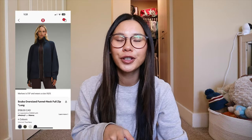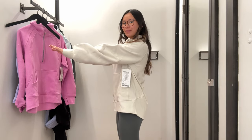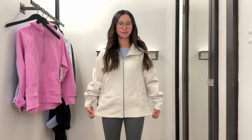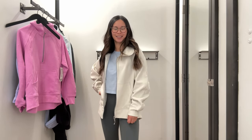A couple versions of the scubas that I don't have are the funnel neck oversized full zip and the funnel neck oversized half zip — two new styles from Lululemon. The full zip is a longer sweater, more of a hip-to-bum covering length — definitely bum covering on me, almost a tunic-y length. These ones fit more oversized than the cropped ones. I tried on an extra small/small in store and that's probably the size I'd go with. However, I don't love the funnel neck detail, so for me it's a pass, but it's a great option for those looking for more length and coverage.